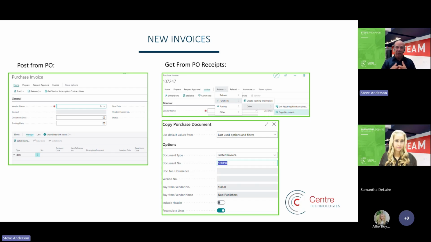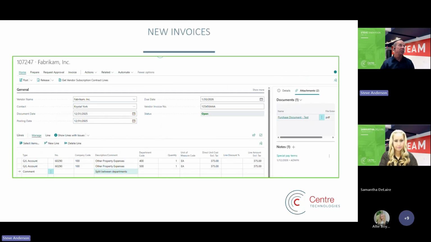That means I start to do a purchase invoice, but really I'm trying to match an invoice that came in to a purchase order and receiving function that happened, and I want those to pull the data over. So that eliminates rekeying, and it does some validation between those and lets you pull them through. It's another way to say, go and get the purchase orders that have a receipt on them, so I can do a three-way match. Not only is it going to speed up your process, but that's obviously another accounting control that you want to put in place.